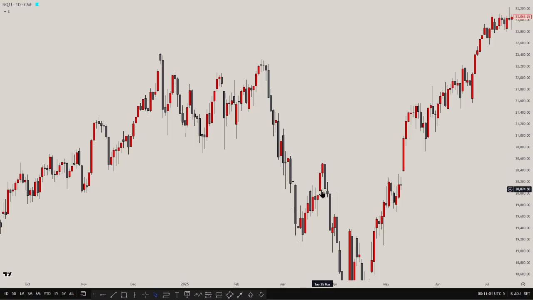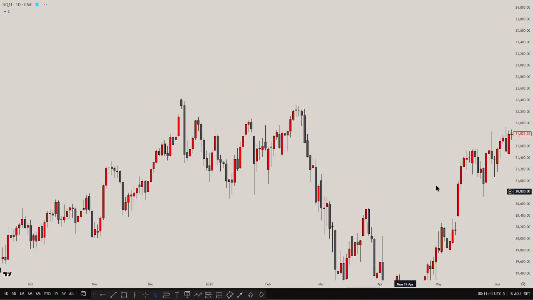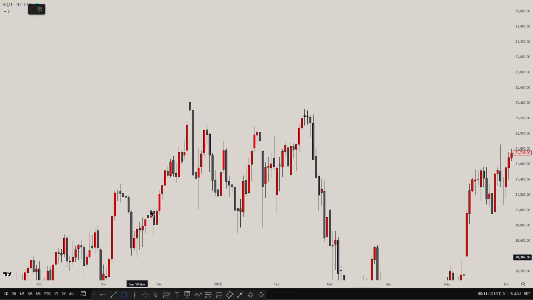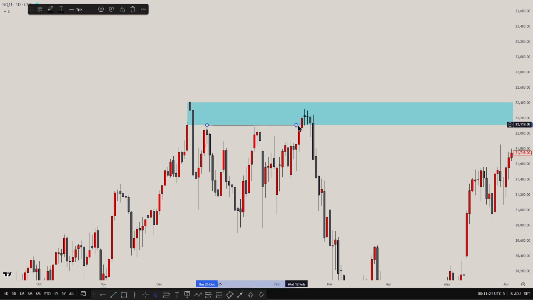But to figure out the overall draw on liquidity from the daily time frame, you don't need all of that stuff. You just need the regular technical analysis that you do on even a 1 minute chart. So here, what have we got? We've got this liquidity void, which is a new week opening gap. It trades up into it. Then, what's this level here? Relatively equal highs. Sweeps the relatively equal highs and rejects the new week opening gap.